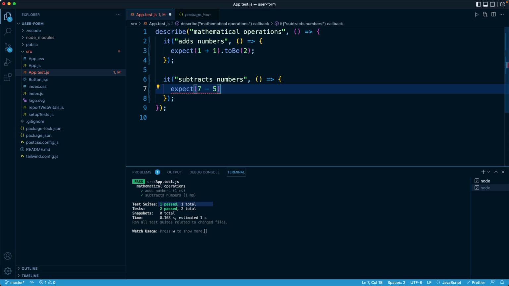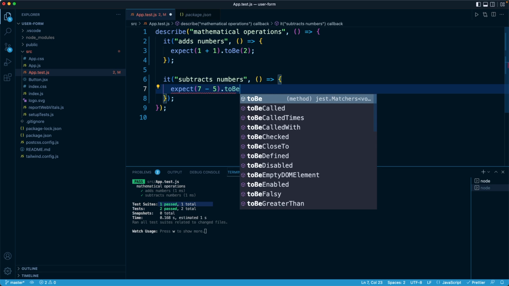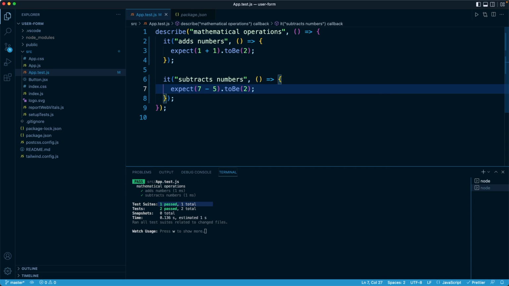For strict equality, as we learned about in this lesson, we can use the toBe method. And right here, I'm once again going to pass in an argument of 2, and we can see the test automatically reruns upon saving and tells us that that assertion is correct. All right, so toBe is a matcher for strict equality, but there are, of course, many other matchers that we're going to explore throughout the section, including matchers that are specifically related to components and the DOM. Remember, Jest originated as a basic vanilla JavaScript testing library, so it starts with these fundamentals of testing for equality, inequality, NaNs, undefined, null values, truthy, falsy, kind of those core JavaScript constructs.